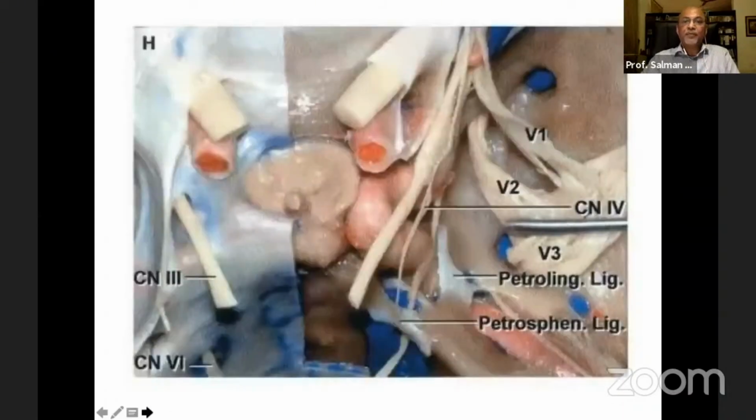Here we have pushed the trigeminal nerves laterally, and the idea is to see the petrolingual ligament. And you can see that here in this particular diagram, we've got a nerve coming through, which we'll be showing shortly. Here, the sixth nerve, the whole course can be seen, along with the fourth nerve also lying in the cavernous sinus. So all of these are going through the cavernous sinus, as you can see from the opposite side as well. So one side is removed, which can clearly show all the exits of the nerves going through into the orbit.